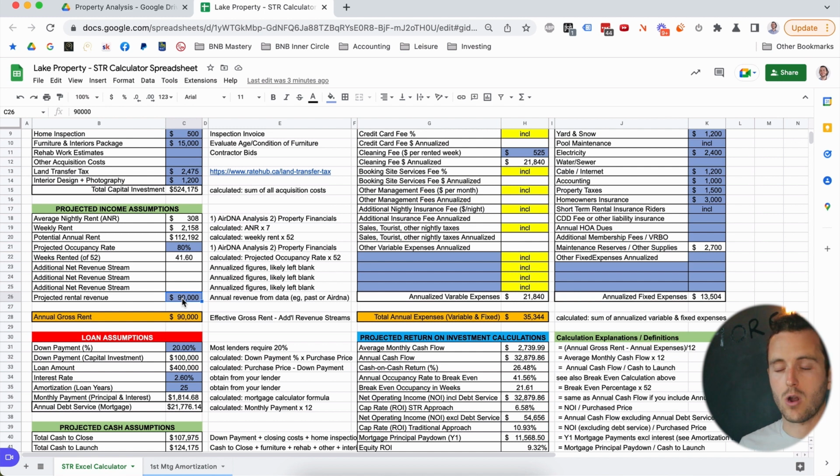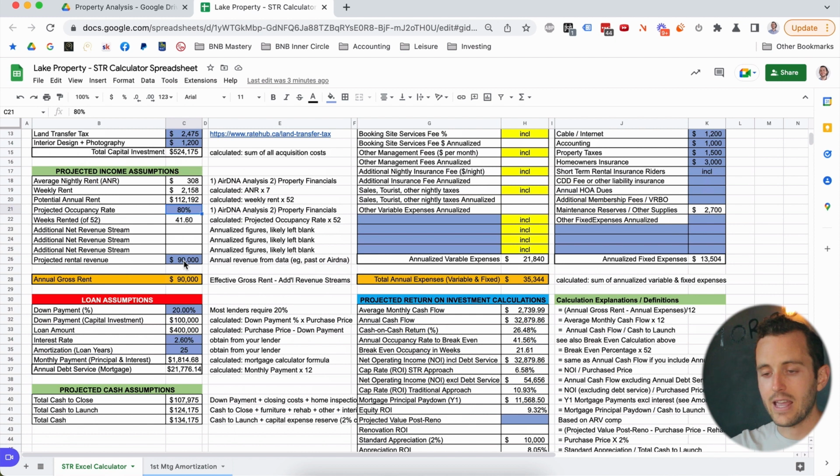And with this, we can easily run a best case scenario, a worst case scenario, and a more average scenario. And then what's our occupancy rate going to be? I always like to be conservative on here and estimate on the higher side of occupancy. So if anything, I'm slightly overestimating my expenses on the property. That's what we're going to do for the income side of things.